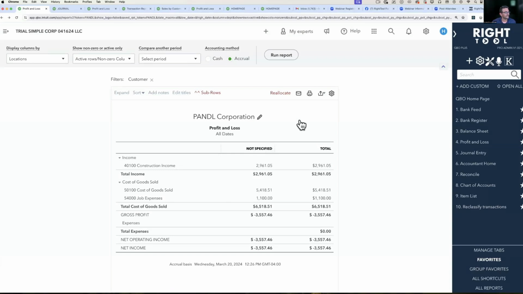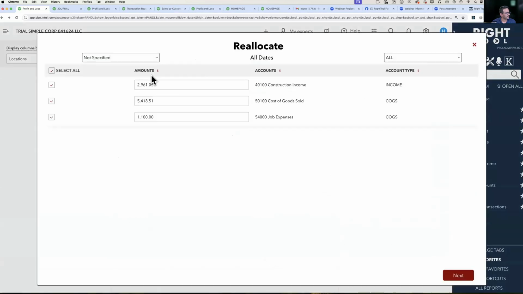What I do recommend is, if I click on reallocate, do all classes show? Okay, all classes still show. So I guess that could work. And we haven't even thought about that use case where you filter something in the report. But as long as the numbers are in the report, that's what it's going to use. Remember, this is a journal entry creation process. This is nothing fancy. This is just calculating the journal entry for you. It's really all it is.